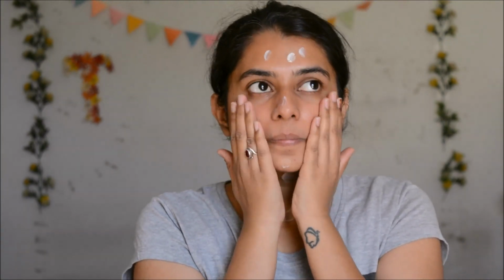I don't want to cake up my face with many products because that's not a good thing to do during summer. So I'm using this sunscreen from Biotique, which is made up of all natural and Ayurvedic ingredients. So I don't need to worry about any chemicals seeping into my skin through this sunscreen.